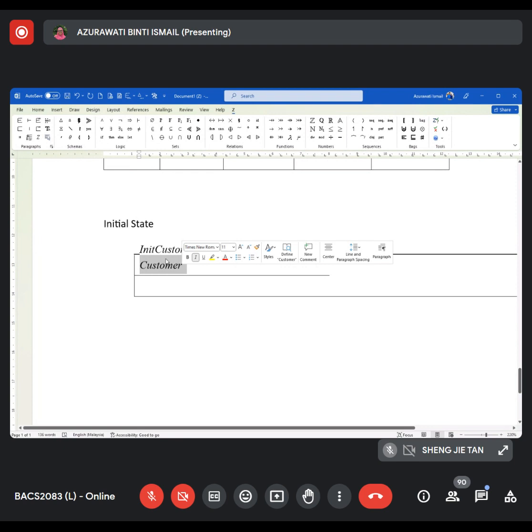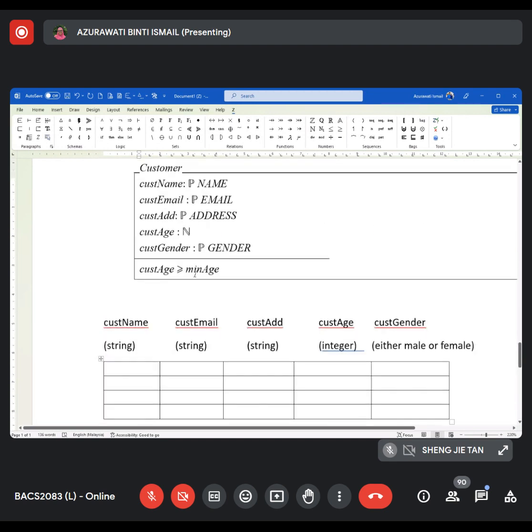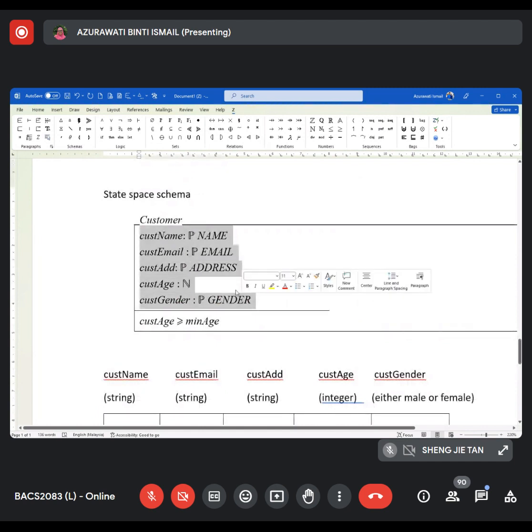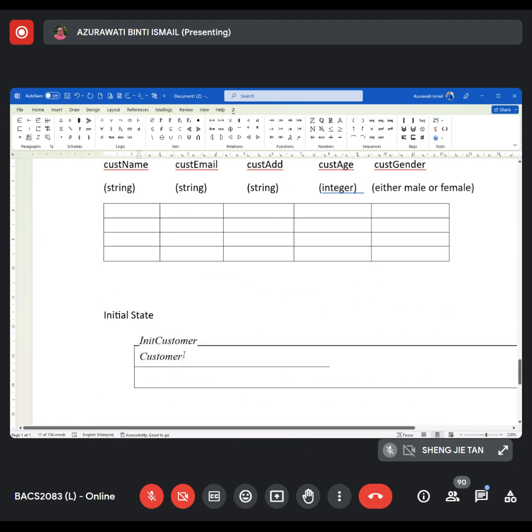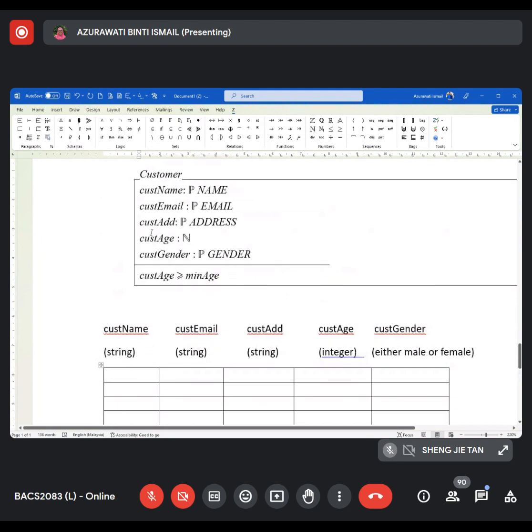So customer here is what we call schema inclusion. When you put customer inside the declaration part, it means whatever you have in the state space is similar to copying all those variables into here. You don't need to copy paste customer name, customer email, customer address, and so on into your initial state.